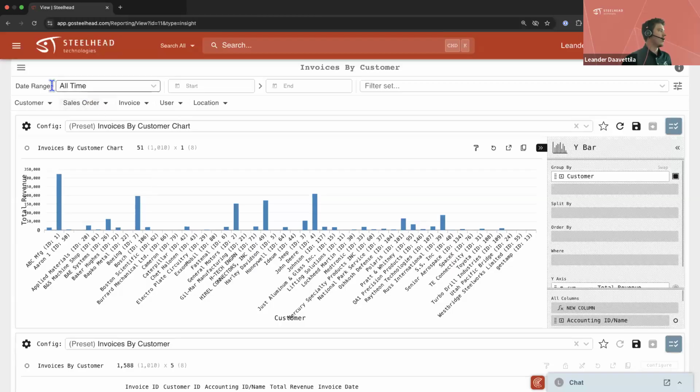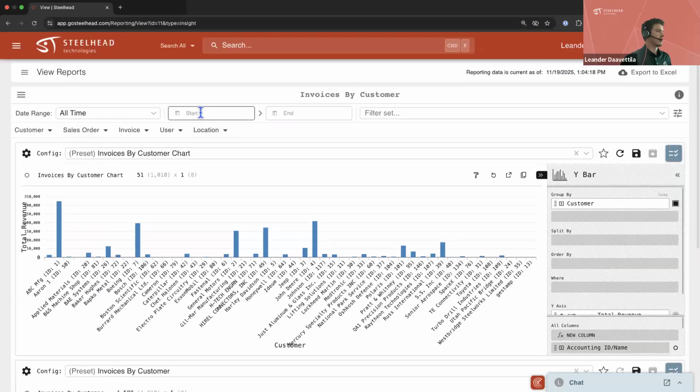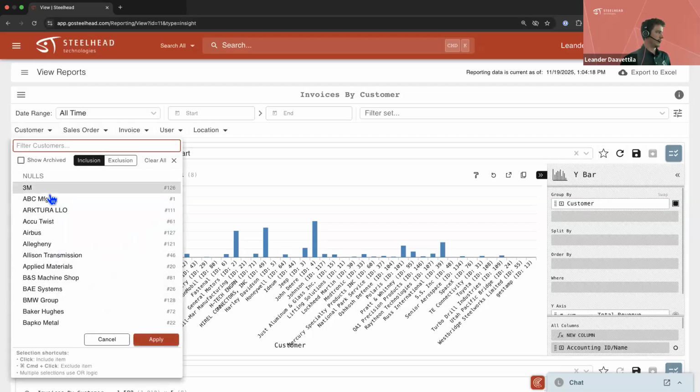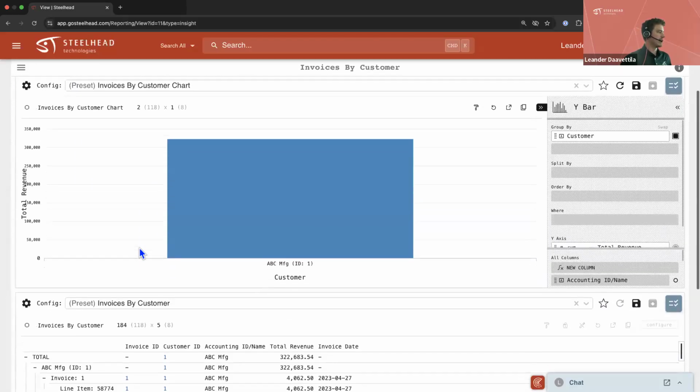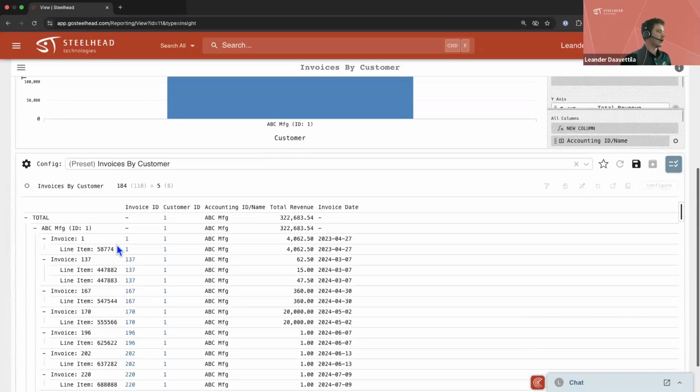And this is all time. It's all time because I haven't set a specific filter to start at some time and end at a different time. Or I haven't set any specific filters to filter for a specific customer. But I can say I want to only see ABC Manufacturing. And now we only see ABC Manufacturing on this whole page.